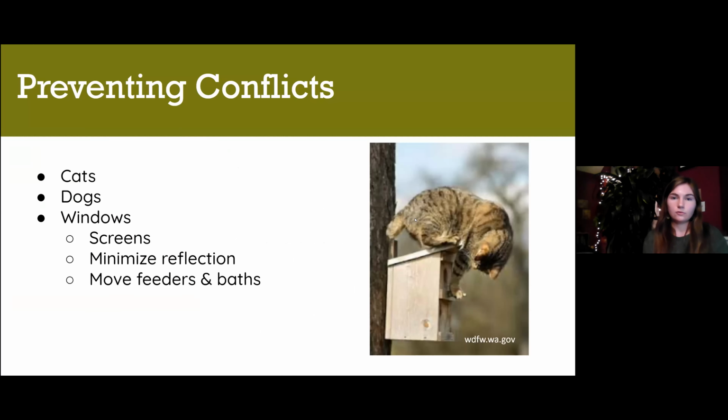I also want to highlight the role of domestic animals in the landscape. So although we love our cats and dogs, it's really important that we don't let them just have free range over the wildlife. House cats kill an incredible amount of birds and reptiles and other things that we're trying to support. So if you do let your cat outside, at least keep an eye on them and just keep your dogs from chasing off the wildlife, because we're here to kind of support and make them feel welcome to our space.